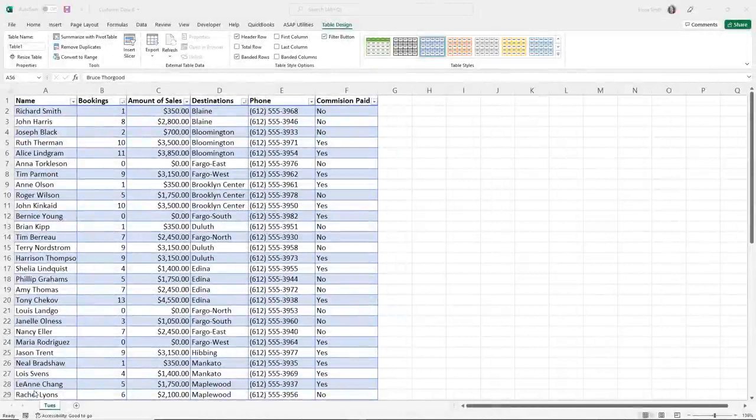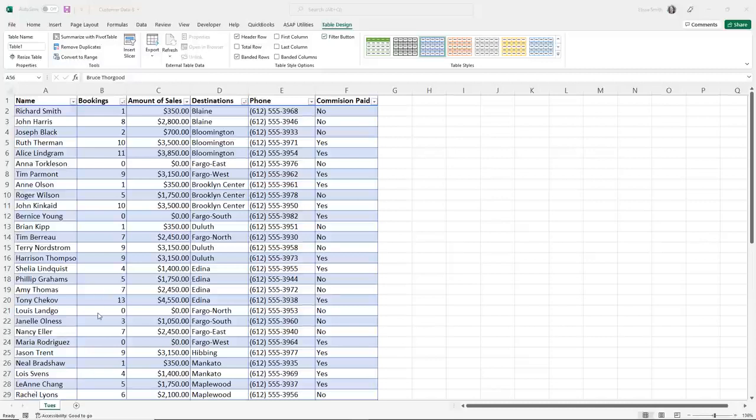Hey everybody, welcome back. I want to be able to have some formulas in my table that I've created in Microsoft Excel. And the problem you have with adding formulas is that every time you add new data to your table, especially if it's a spreadsheet that's going to continue to be used and new data will be put into it, those formulas have to get adjusted. So instead, Microsoft has created a tool called a Total Row, which is a way to automatically turn formulas on at the bottom of your table and turn them off when you don't need it.